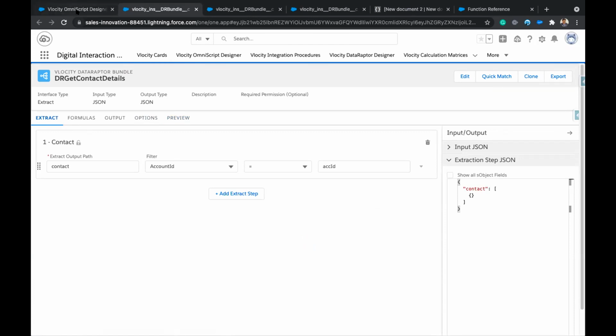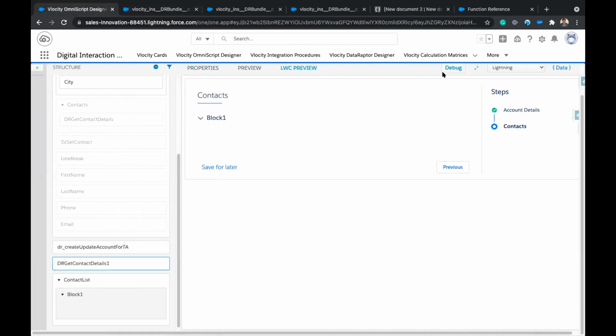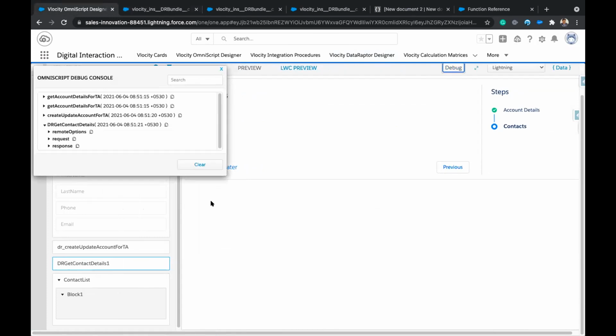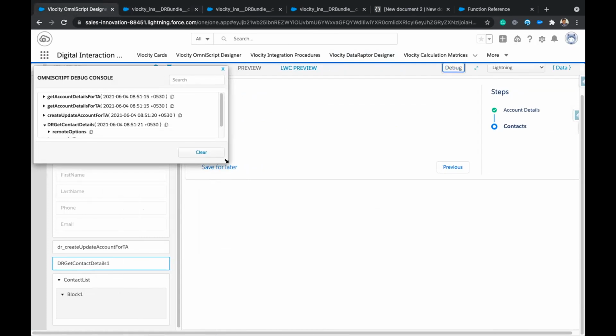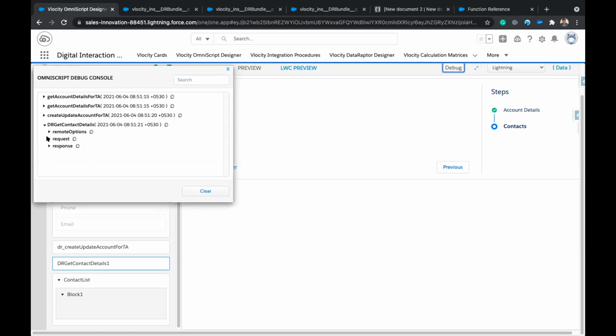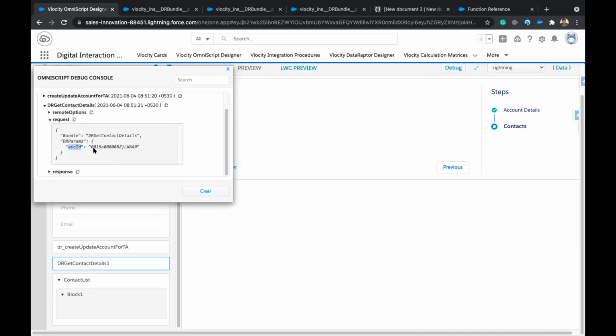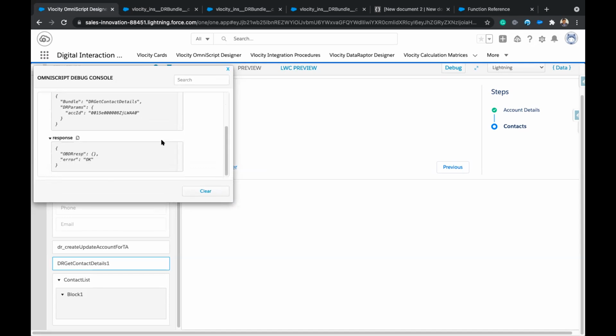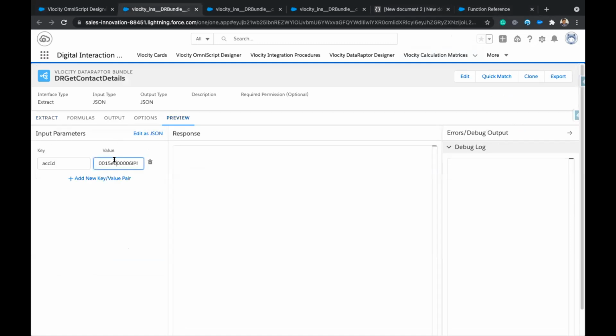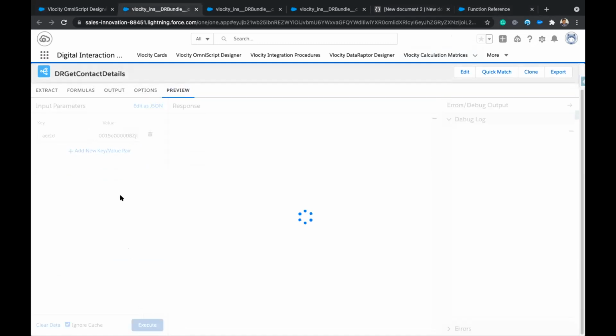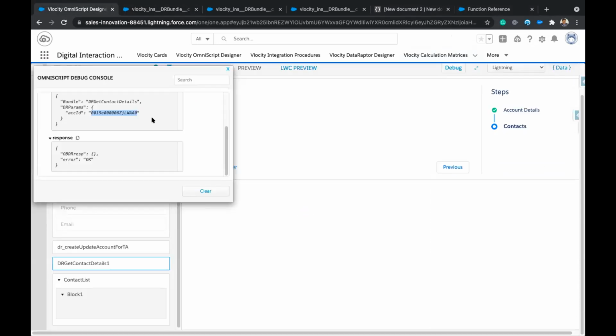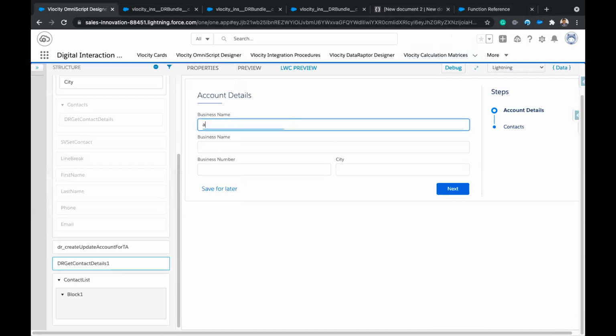So let me check the debug again. ACC ID is passed, but it's not giving the response, it's giving the null response. Maybe there are no contacts. Yeah, there are no contacts. We'll go with a different account.